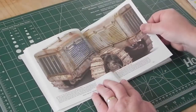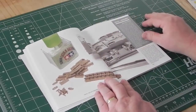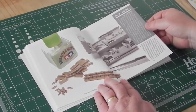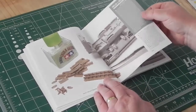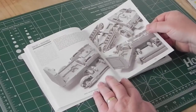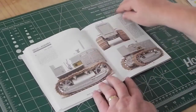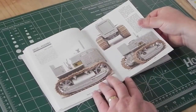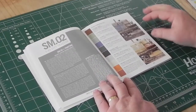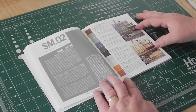Now we're starting on the second identical kit being put together. This is the Trumpeter S65 kit, which goes together pretty well. There's a short section on assembly, how the tracks go together, and then we're on to painting. You can see the end result of the two different finished tracks.